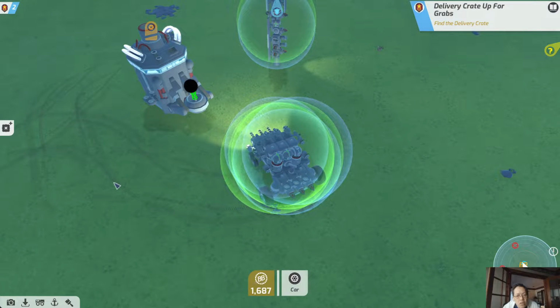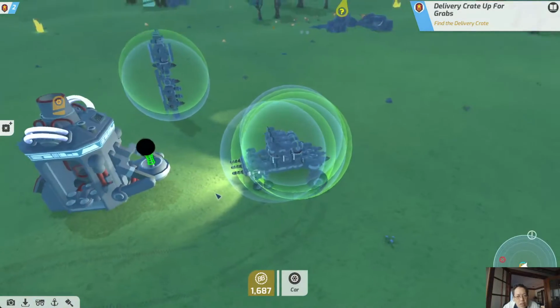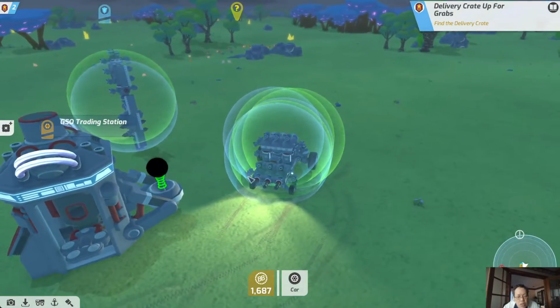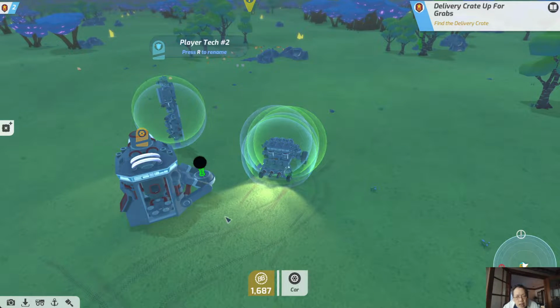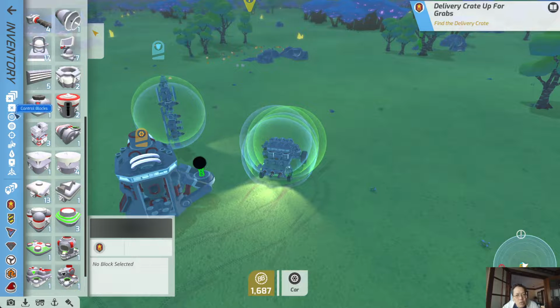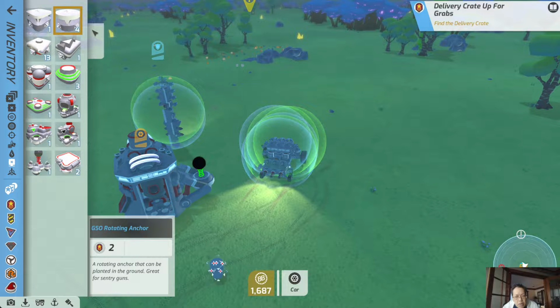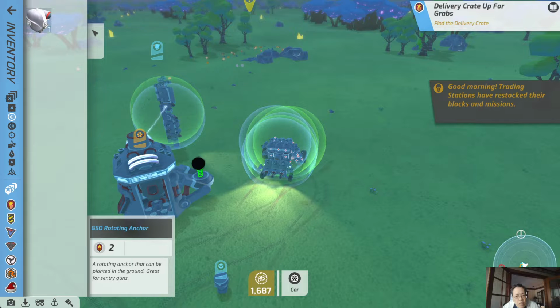I'll build one here, and the other one will be behind, like where the shop shoots its stuff out. So one here, and the other one there. Try to make it as close to parallel with this one as possible, according to the trading station. So it's sort of in a line, so probably about here. Okay. So we get the rotating anchor, and we will place it about here. And then the control, oh, that's on.